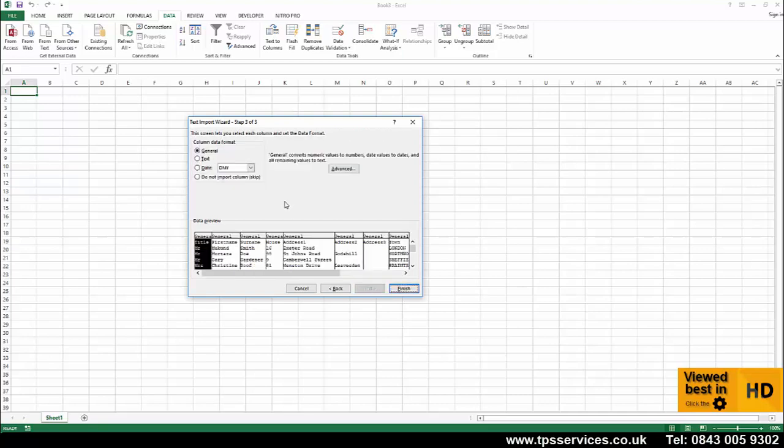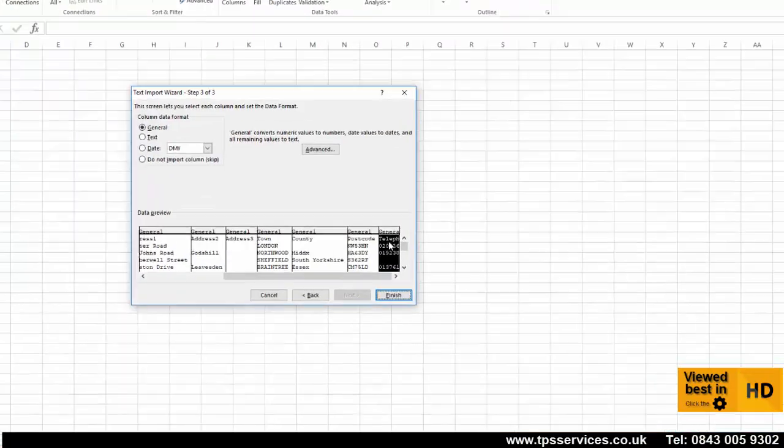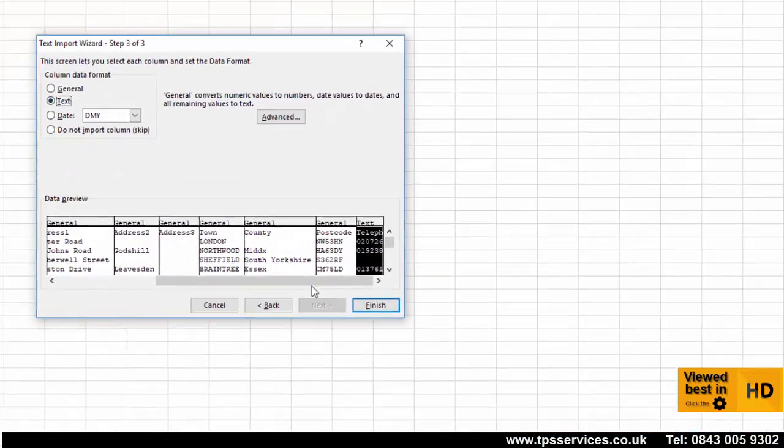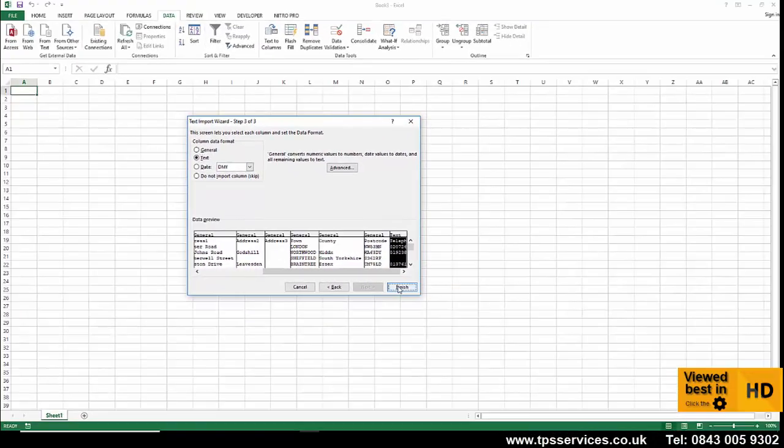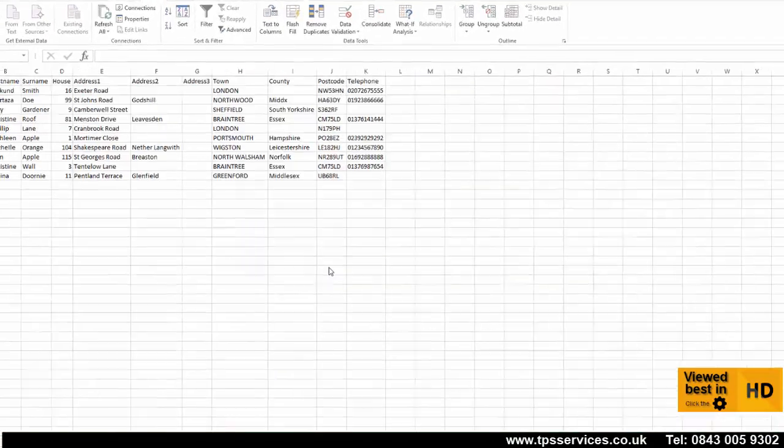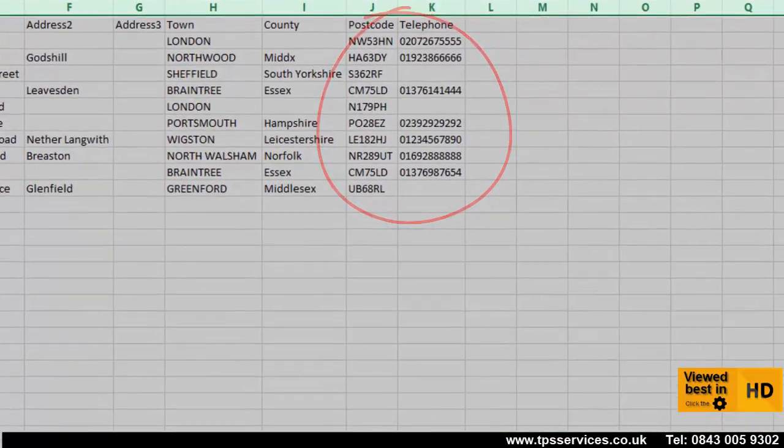But when you get to stage 3, you get to tell it what the fields are. Now these are by default formatted as general. If I go across to the telephone number field right at the end and say it's a text field and click finish, okay, you'll see I have maintained my zeros.